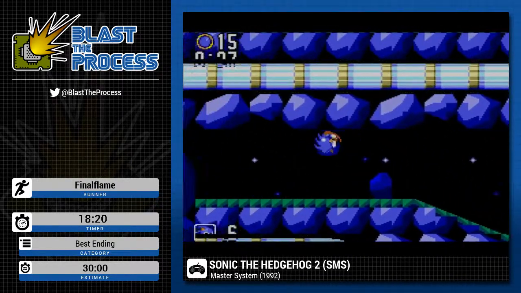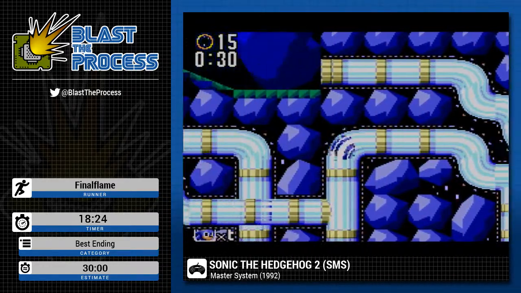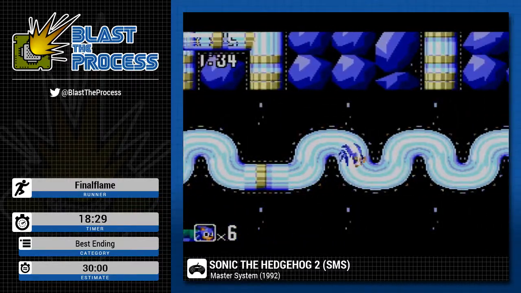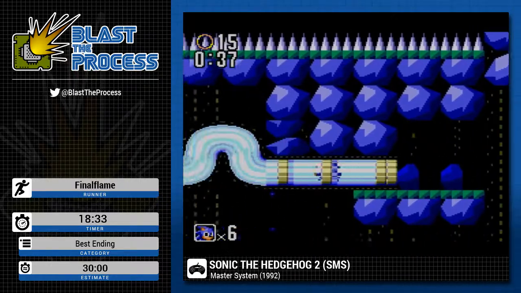And I love rolling up slopes like that. Slow turnaround. So here's maze 1. Gotta go left, left, down, and then down at the end. If you go right at the end, you get an extra life. Good to know, but we don't need it. We are going to do a minor skip coming up.